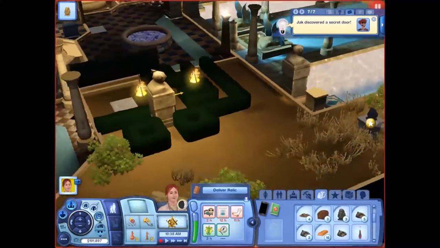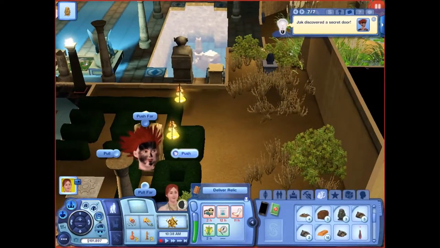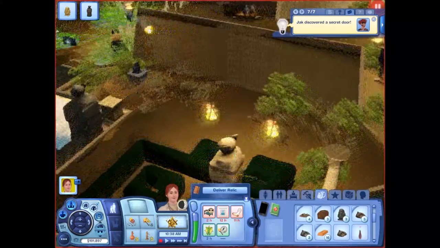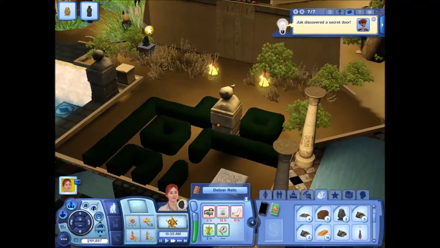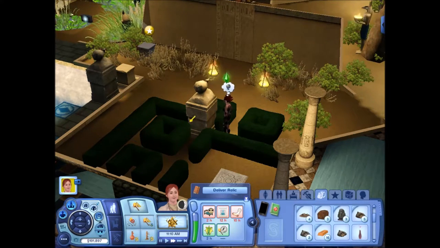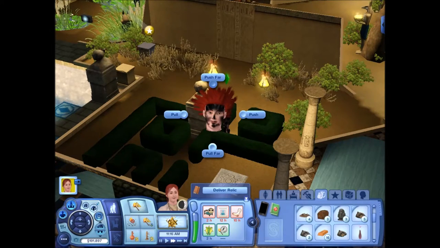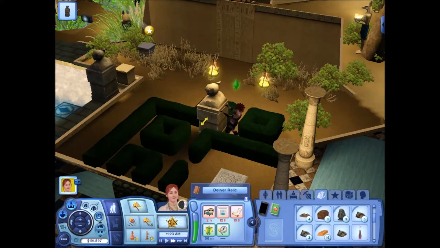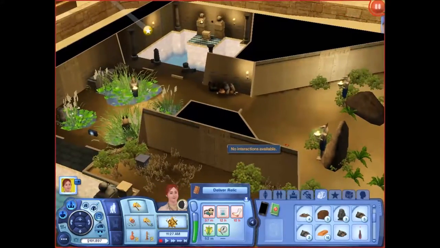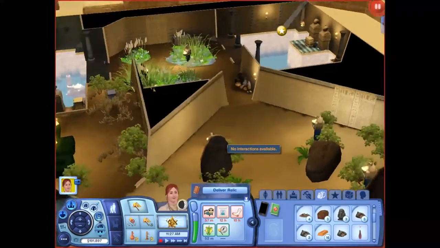Oh my god. So we got a push, and then we'd have to pull. Push it, and then pull. We can't. Okay. I say we just leave that one. I'm gonna take the, yeah, it opens that door there, I'm guessing.